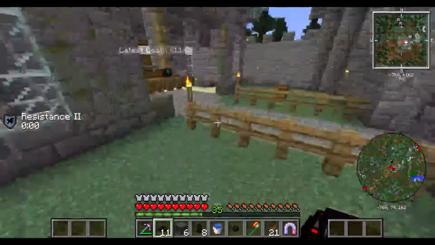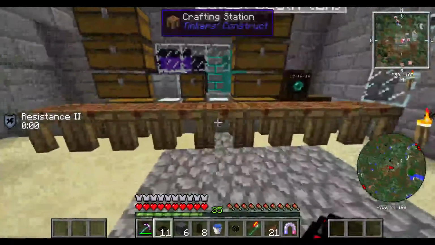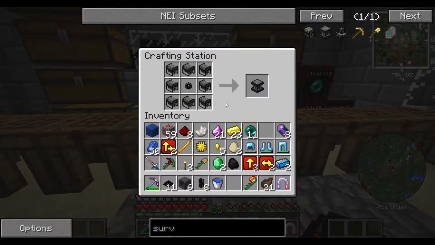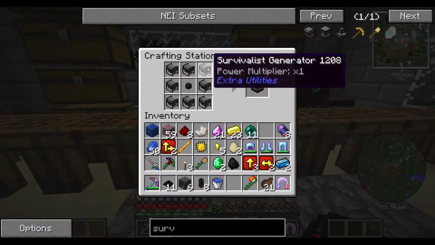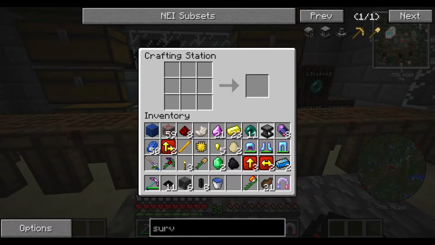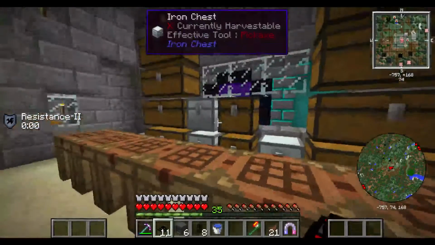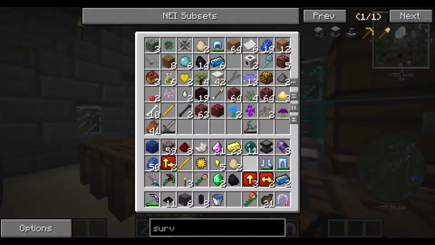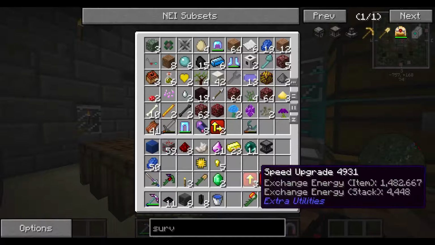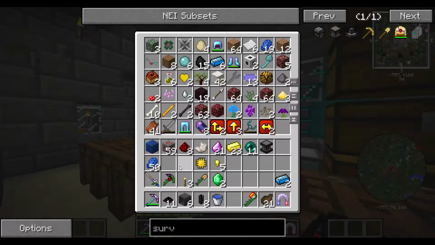Alright, so now that we have our little node, we come back over to our handy dandy crafting stations. We put it in the middle of our other survivalist generators, which I'm pretty sure I've made on camera. That's the recipe. They're pretty simple. And boom, we're going to use that guy. And I'll just chuck my other armor in here, and that thing, and some eggs, and my inventory is perpetually a mess, loyal viewers. Perpetually a mess.